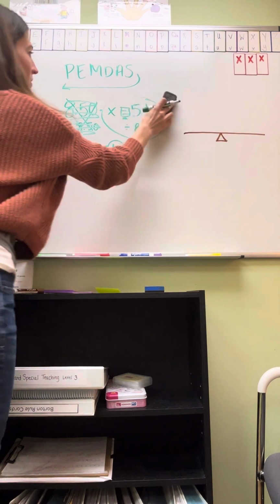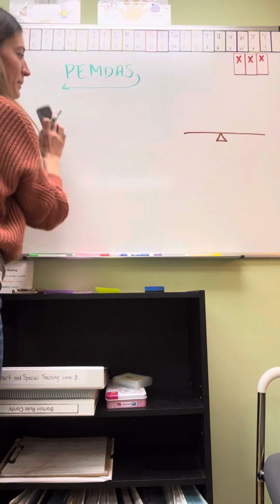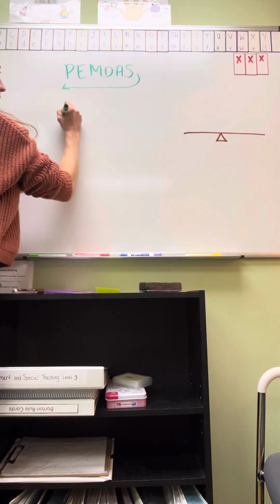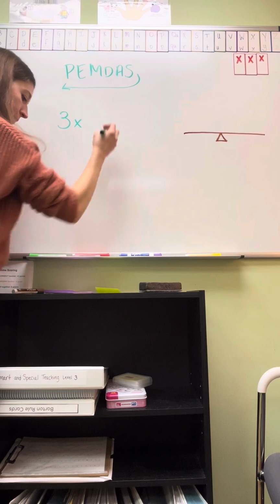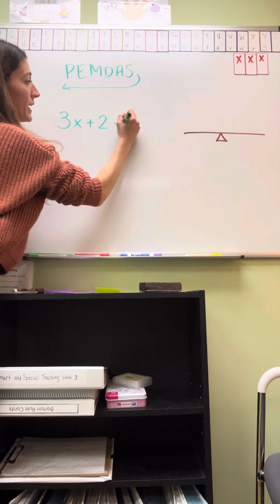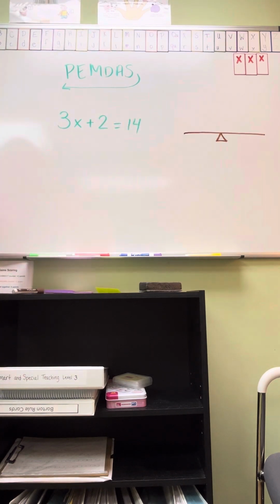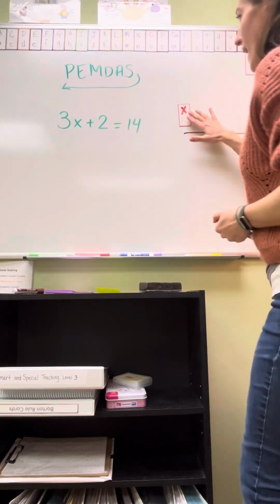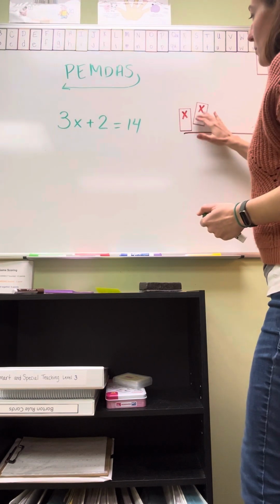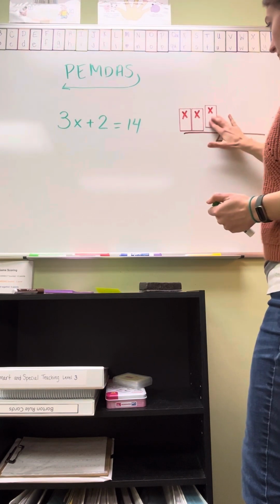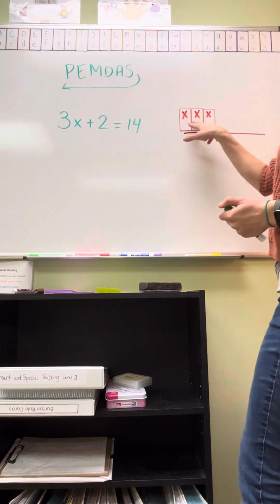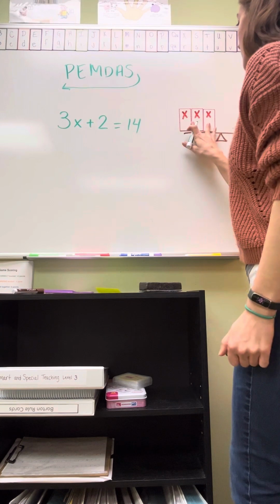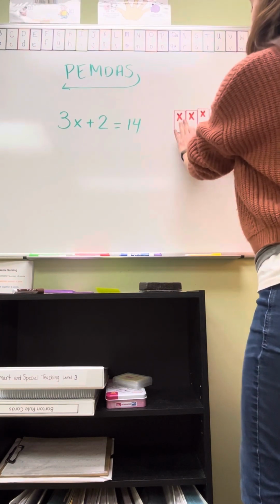Let's do it a little bit more simply, and we're going to use our balance beam and our work over here. So let's try a much simpler equation. It's going to be 3x plus 2 equals 14. How do I write that on a balance beam? Well, it really helps if you have your x's in a form where you can move them. So I wrote mine on magnets here. And I have 3 x's. You got that? We're good. But I also have, let me move them over, I didn't make my balance quite long enough.